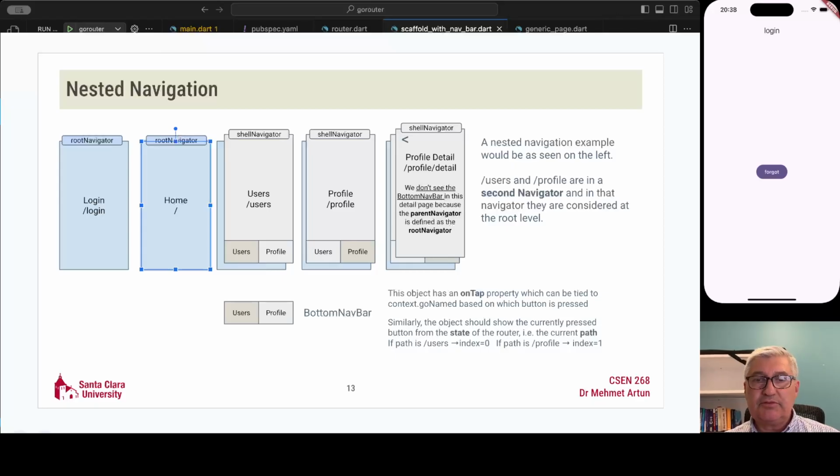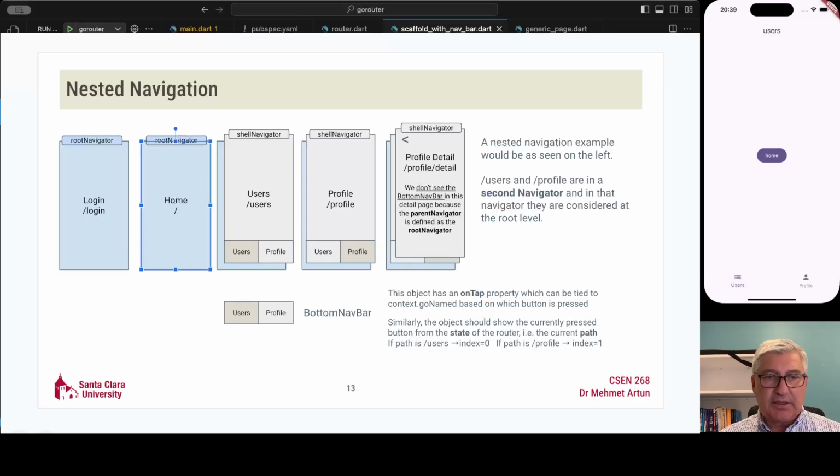So let's refresh the app. From home I can go to this page, the profile page, and then I have a link to go back to login. I would go to this page, and this is the user page. Now the thing is, in the profile detail, we don't have a link to go to profile detail.